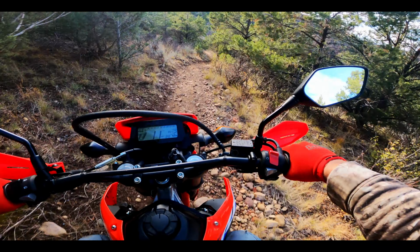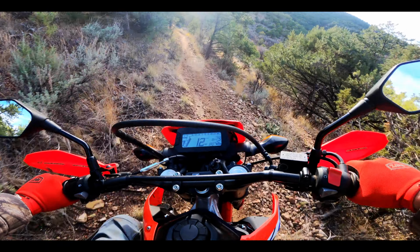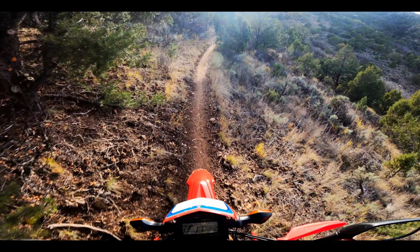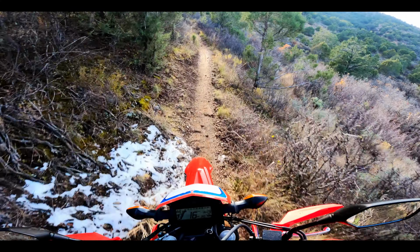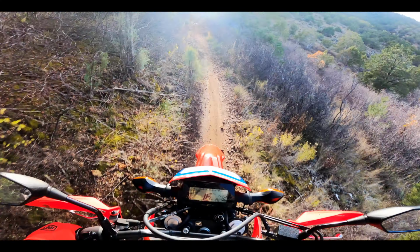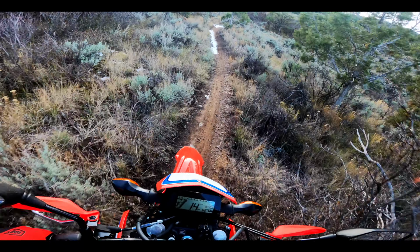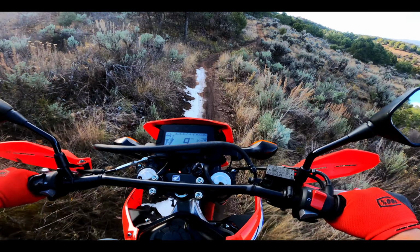Dude, this is so much more enjoyable. The brakes, though. Let's stand up a little bit. The brakes suck. Maybe they're just not broken in. Well, I mean, that Cowie was brand new. And those brakes, oop, a little bit of snow. Those brakes grabbed. This front brake, I have to like grab on it. Snow, not even mud.